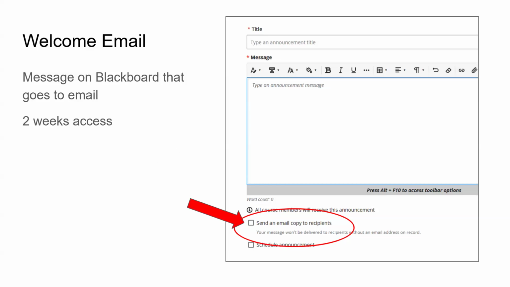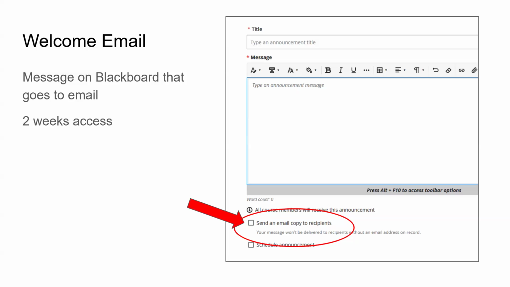So what we recommend, to increase that sense of belonging and connection, is this: part of self-determination theory and motivation is the connection to other people in the class and, of course, to you as the instructor. So we recommend that you send a welcome email. Students have access to your Blackboard shell 2 weeks before the start date of the class.